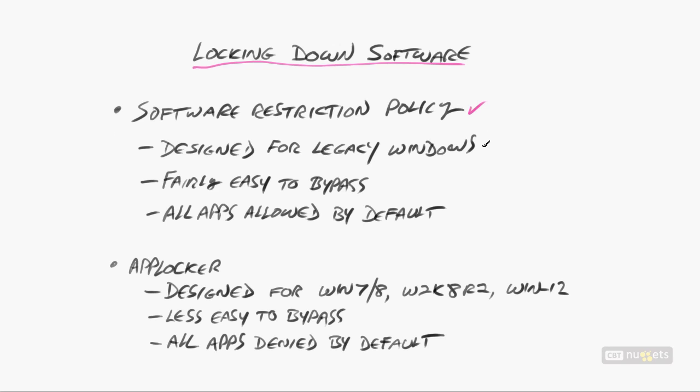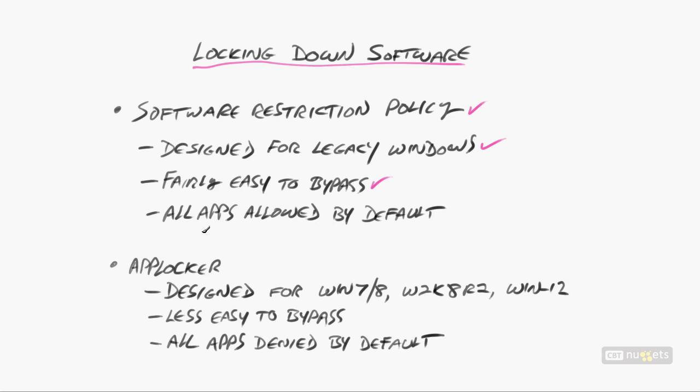This is really designed for legacy Windows: Windows XP, Windows Server 2003, earlier versions of 2008. So it's kind of really what it's designed for, and certainly it's not bulletproof. It is somewhat easy to bypass. Your average users won't be able to figure it out, but someone who's persistent or who has more computer savvy knowledge than the average user would be able to figure things out, especially when you work with what we call the path rule. That might be fairly easy to bypass.